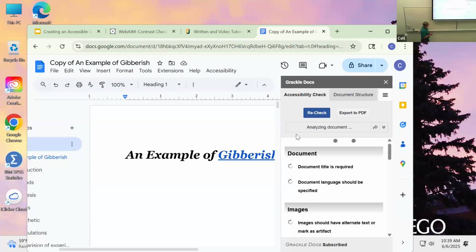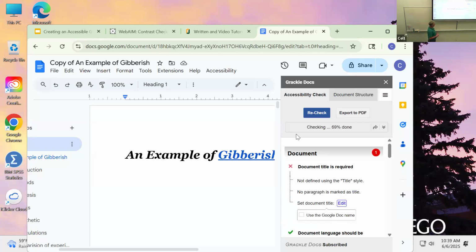It's going to run along here, do its thing. And notice the very first item it checks, it gave me an error. This is going to be pretty much universal that the document title isn't going to be known. Right? We want it just to use the Google Doc name. Right? So we select that, and that will resolve the issue about there not being a title.